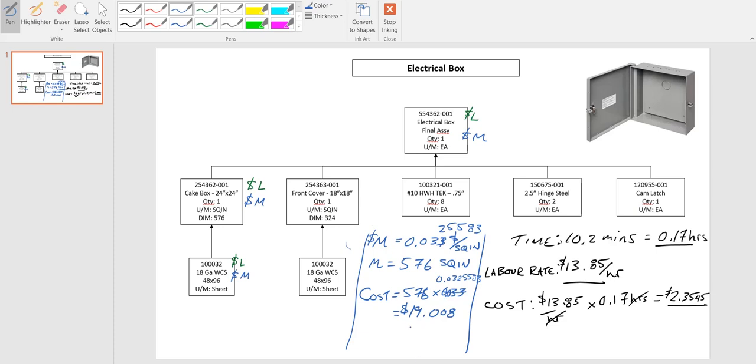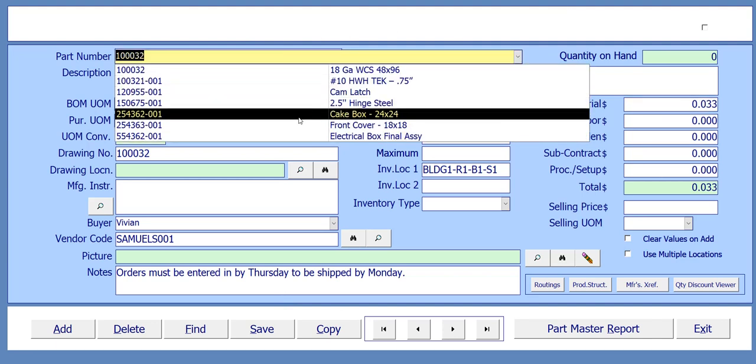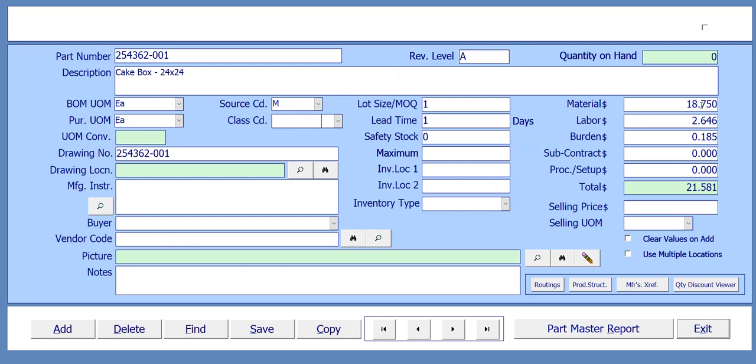So now I'm getting 18.75. And so that actually kind of goes to show how much rounding affects the cost of the part. And so it's really good to keep as many decimal places as possible. So that is how the material cost is calculated.